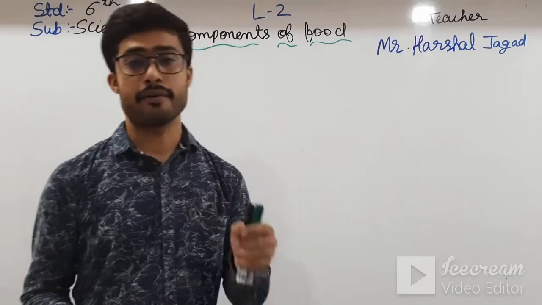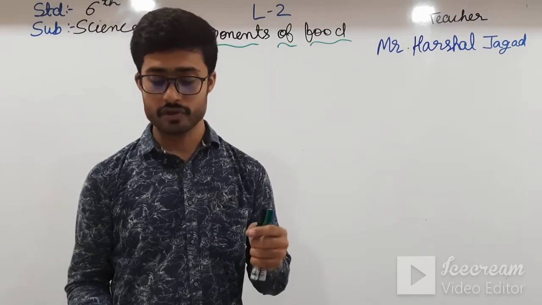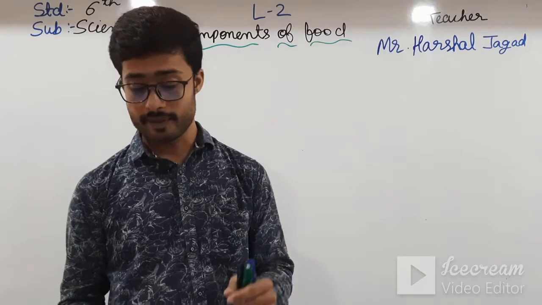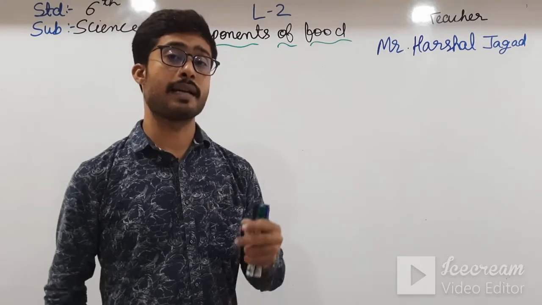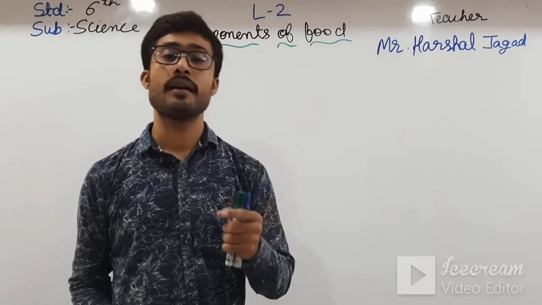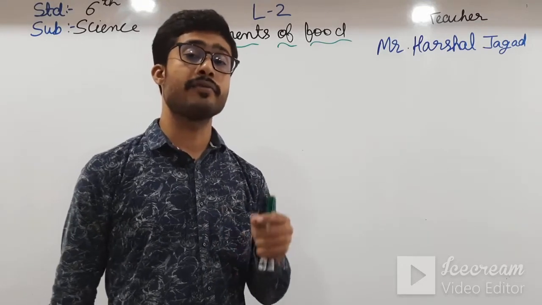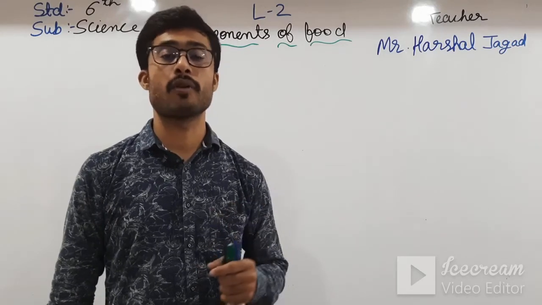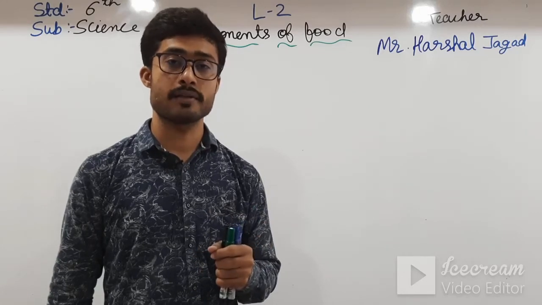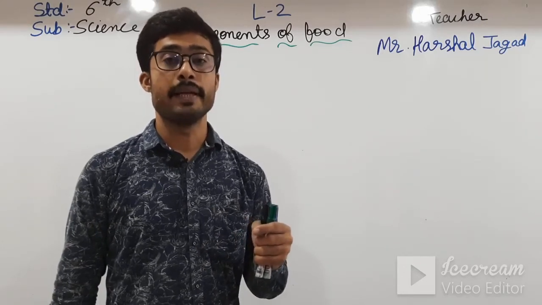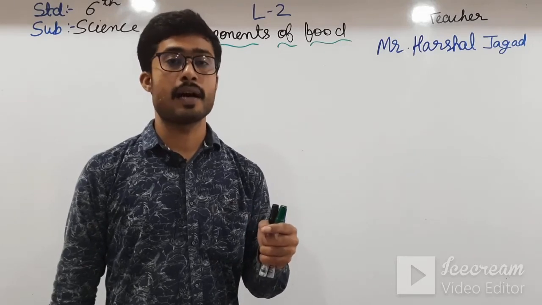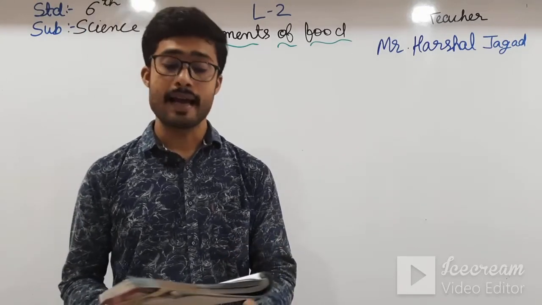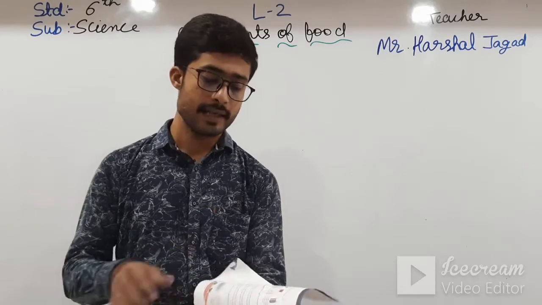Okay students, then we have seen about protein. Protein is needed, and the rich sources of protein are chicken, fish, egg, milk, groundnut, chickpea, soya bean, pulses, green peas. There are 2 types of proteins, animal proteins and plant proteins. The proteins which we get from animals are known as animal proteins, and the proteins which we get from plants are known as plant proteins. From animals we get chicken, meat, milk, etc., and from plants we get pulses, green pea, soya bean, etc., that we have seen in the previous video.